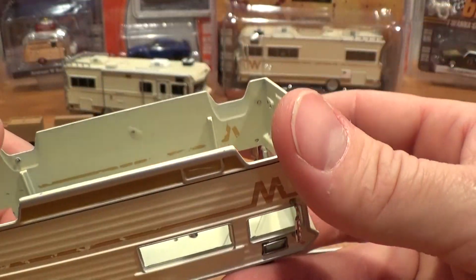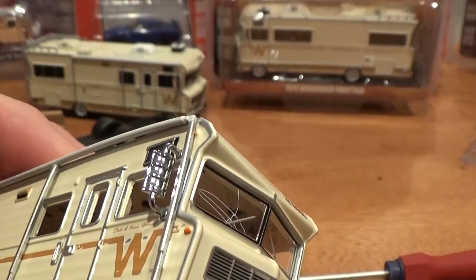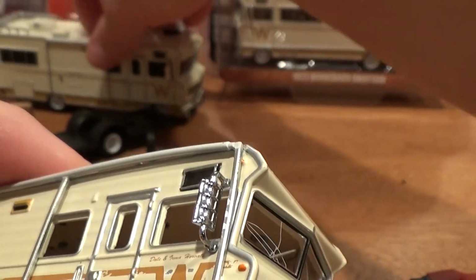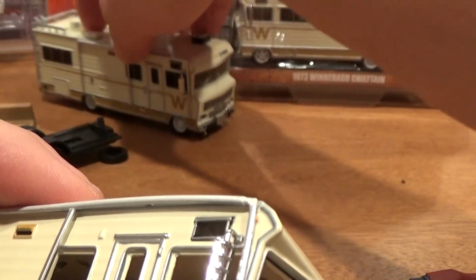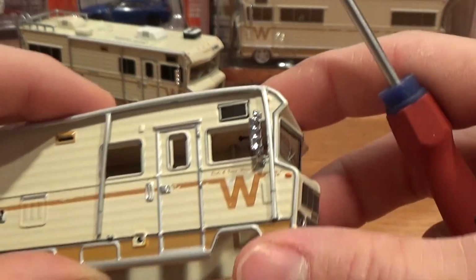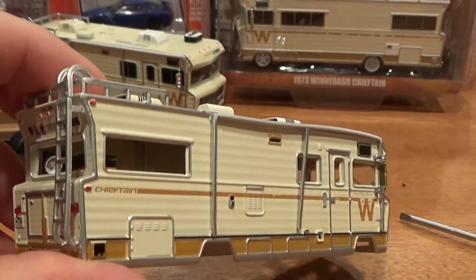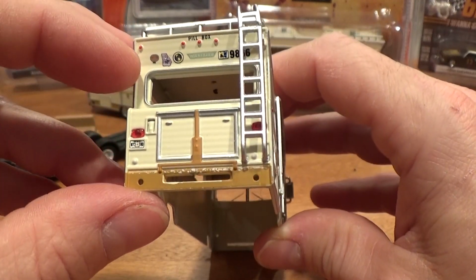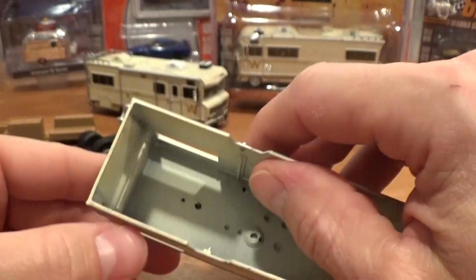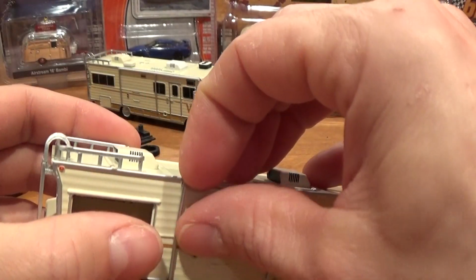The mirrors do come off, although quite often they will break, so you have to be very careful. This one I bought and pulled straight out of the package. The mirror was broken off in the package, so we don't want to break any more mirrors than we have to. But what other items? We've got some taillights that could come off. We've got this whole rack system that's been put on. And the awning.